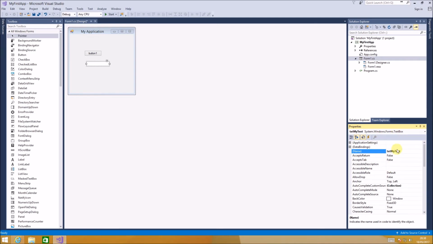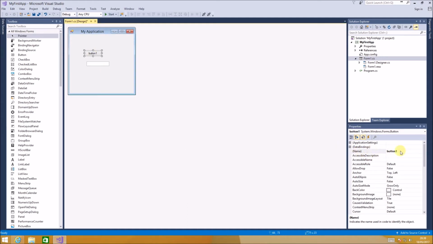The idea of naming these, generally speaking, I stick to the first part of the name to give me an indication of what it is. This is a text box, so I've started with txt, and then the rest of it gives you some meaning as to what the purpose of that is. I'm going to go over to the button and change the name of the button to BTN, which is what I use for short for button, most people do, and I'm going to say button change text. So that's now the name of my button.